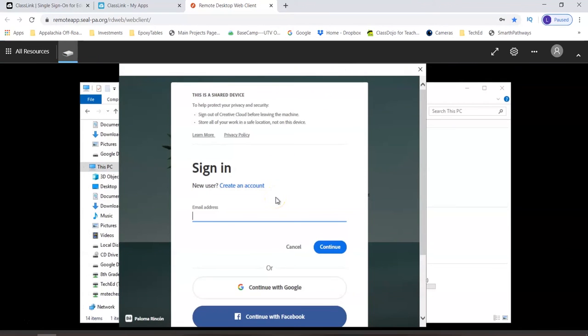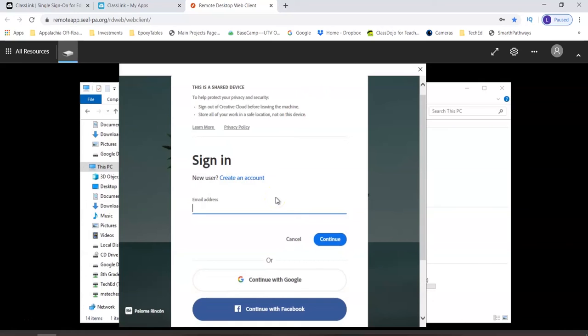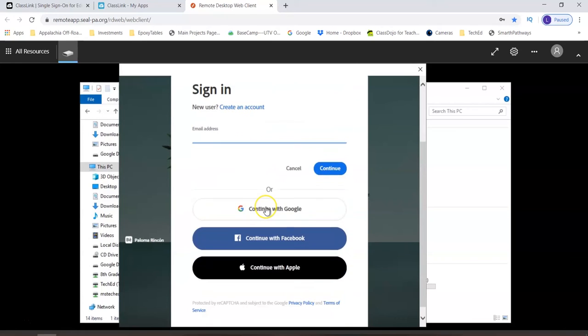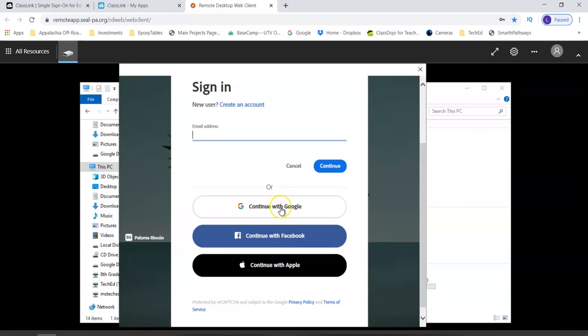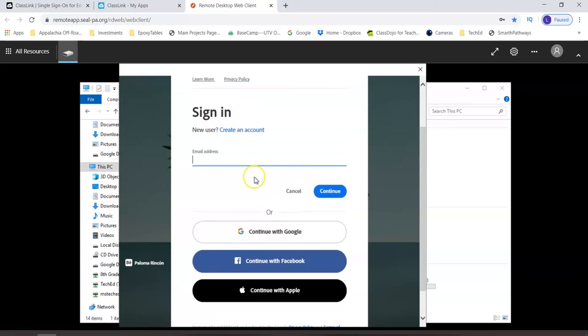Now, for Adobe, any Adobe program that you're going to use, we actually have to sign in here as well too. So I think signing in with Google works with your school Google account. The thing that always worries me about that is if you have a personal Google account, they can get mixed up. So I like to just type mine in.